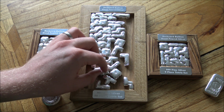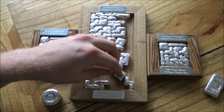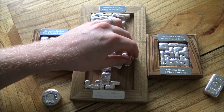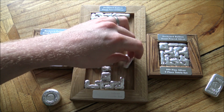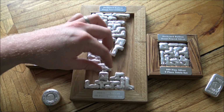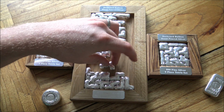I think the amount of combinations that could be made from the pieces that we've got available is probably into the millions or hundreds of millions. I don't know if any of you out there are clever enough to do the maths for me. That would be really interesting to know. But let's have an attempt to put it all back together on camera now. I know I'm going to fail most likely, but it's incredibly satisfying.